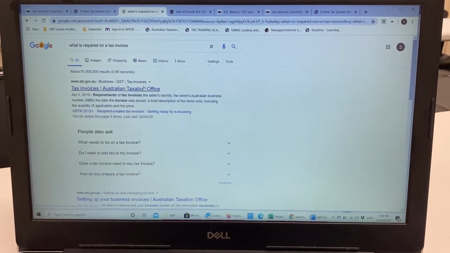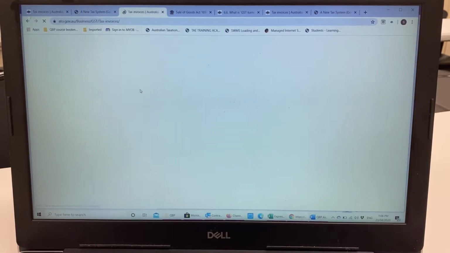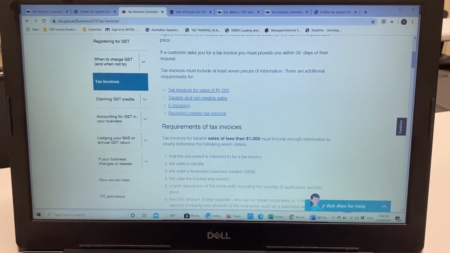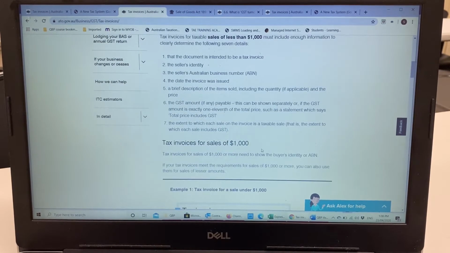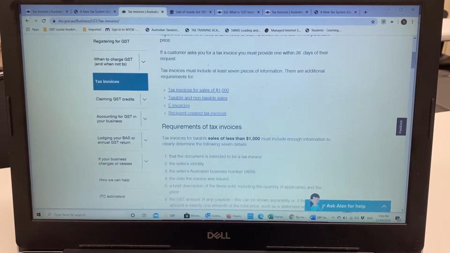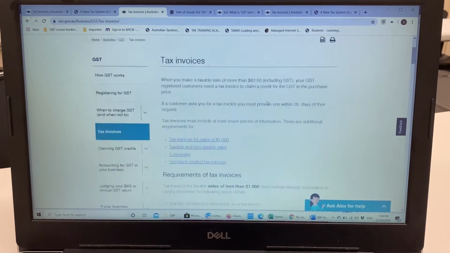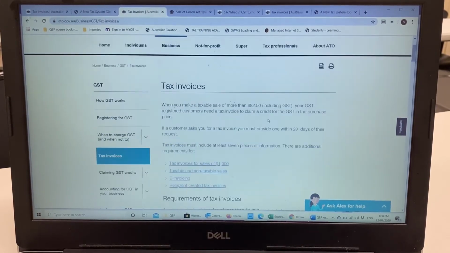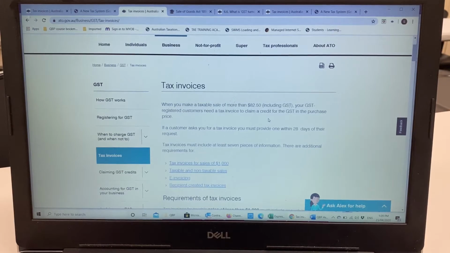And the first option that comes up is the Australian Taxation Office website, which we know is reputable. Click on there and it'll tell us everything that needs to be on a tax invoice. Tax invoice for less than $1,000 and for tax invoices over $1,000. So this is really good. It's an easy way to understand what needs to be on a tax invoice, and that's perfect if you're just researching and finding information. For the requirements of this assessment, we actually need to go further than this, and we need to see the legislation behind what the ATO is telling us.